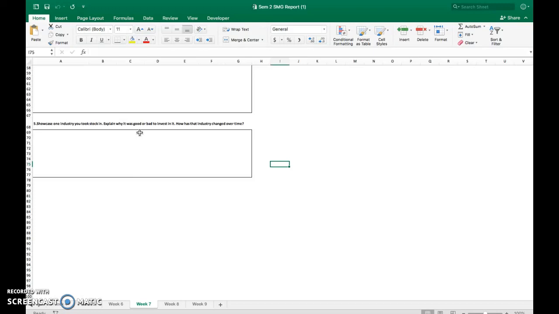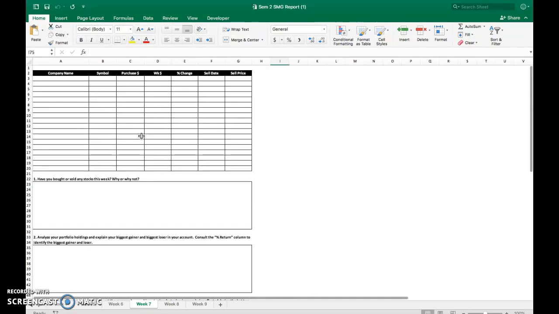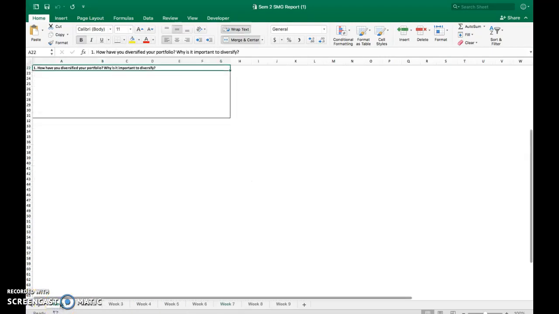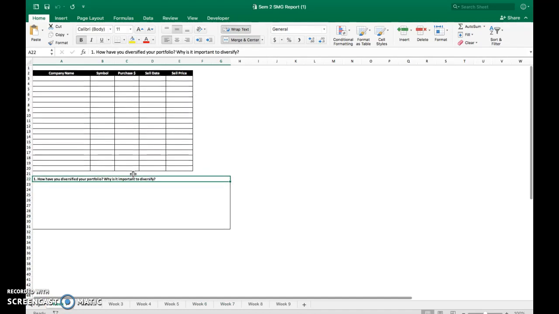Okay, so when you first open up your report, this is what it looks like. First thing I want to point out to you is 1, it's not at the top of the page. You'll actually have to scroll up to the top. And then 2, if you look down here along the bottom, you're going to see week 9, week 8, and then week 7 is the one that's selected. We don't want to complete week 7. This is week 1. So I'm going to use this little arrow and scroll over so that I can find week 1, and then I'm going to scroll back up.